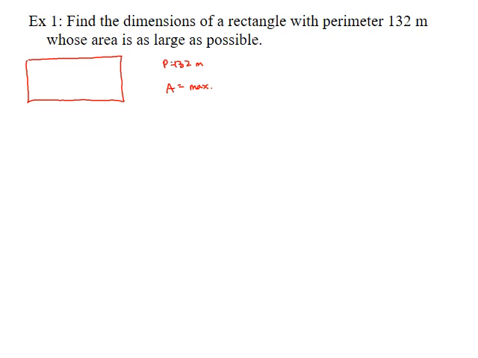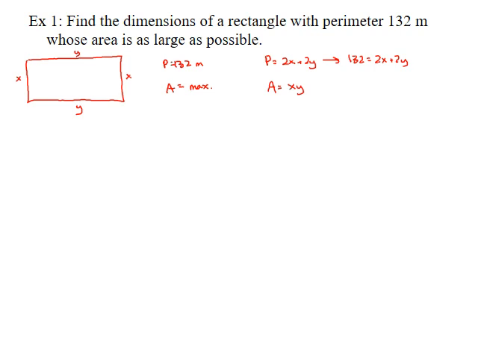Okay, so what do we know here? Well, we probably remember from basic geometry that if you call your widths x and your lengths y, we can find the perimeter of a rectangle by doing 2x plus 2y, but according to the information, I know that the perimeter has to be 132. So 132 has to equal 2x plus 2y. What about the area? From geometry, the area of a rectangle is length times width, but according to our variables, that's going to be x times y.